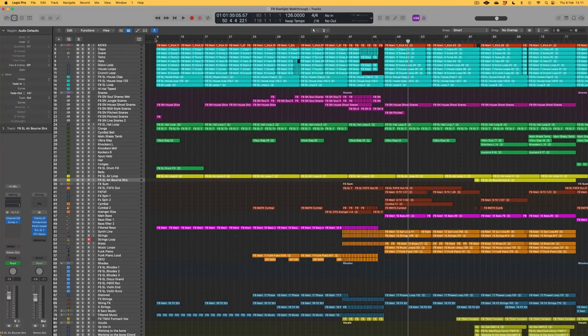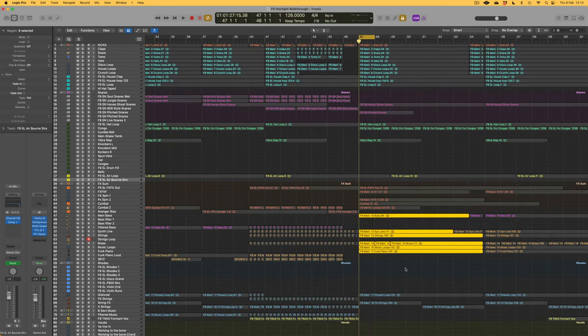Here's a really interesting and simple little trick. See if you can flip round just one version or one bar of the music. So let's just solo round a few things.